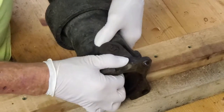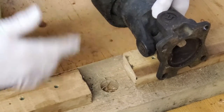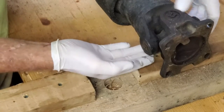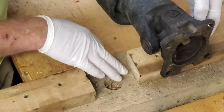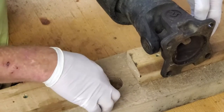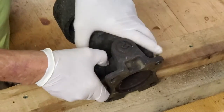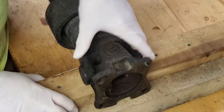Got the drive shaft out here in the shop. What we did was make up this fixture. Let's take a look. Nice piece of white oak under here. I happen to have a block out in the wood stack. Got these two little blocks on the side to support here. They're just thick enough to get underneath of here. Underneath, on the bottom, you have the support of the white oak piece. And the hole is drilled in there. That gives a place for the bearing to go when you drive it out. All right.